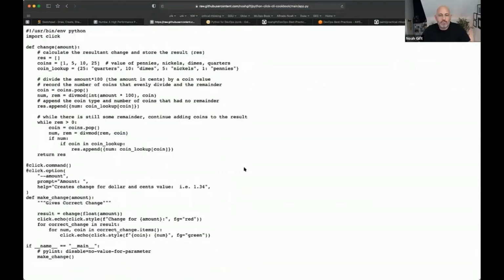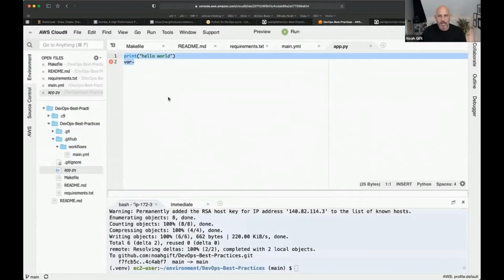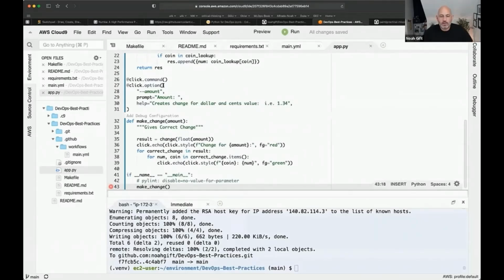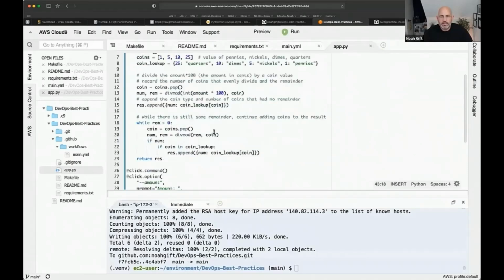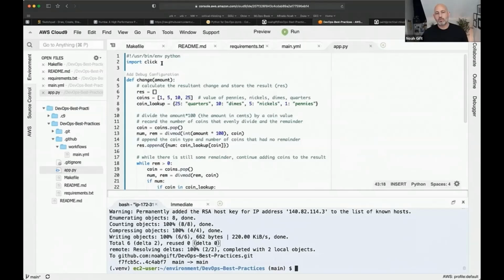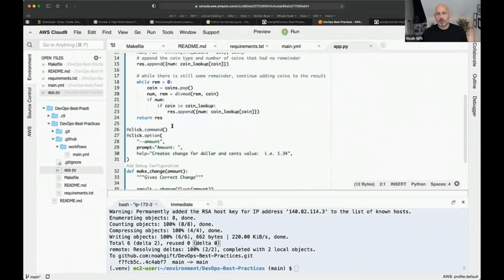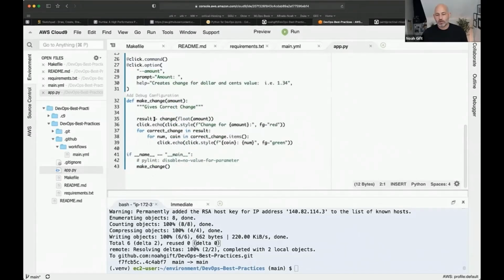So I'm going to go ahead and grab this whole thing and I'm going to copy it. And then I'm going to go to my environment and I'm just going to swap this out. Here we go. And notice that, again, we can see the whole thing in here. We've got click, we've got the change, everything. So I can run this. One of the nice things about click when you use it is you just need to say import click, put your logic somewhere, and really these 2 decorators, click command and click option, do all of the magic. And then I just have to orchestrate what happens.